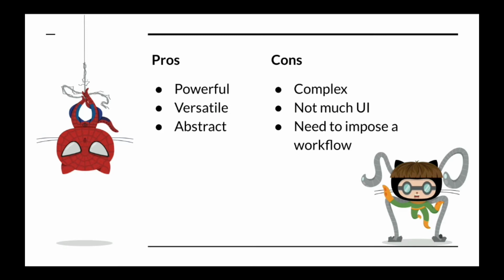But with all that abstraction and with all that power comes a lot of complexity. And there's no built-in UI. People build a lot of UIs on top of it. And there's no one standard workflow in terms of how to use Git. So you need to learn about some of these things and make some decisions for yourself about how you want to use it. And that's okay.